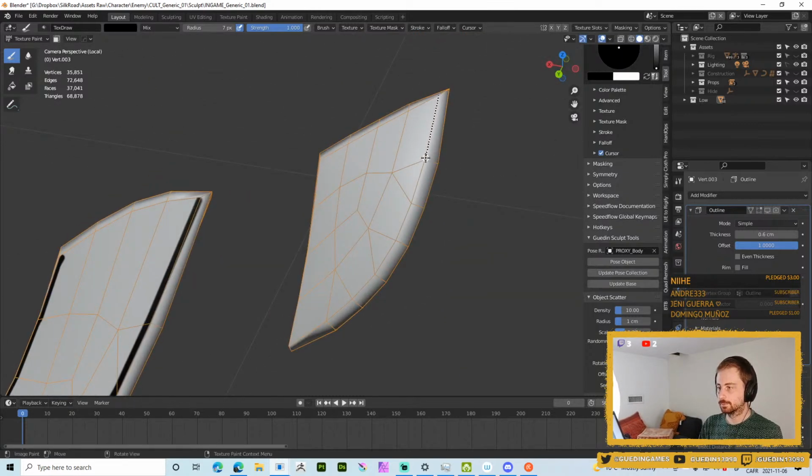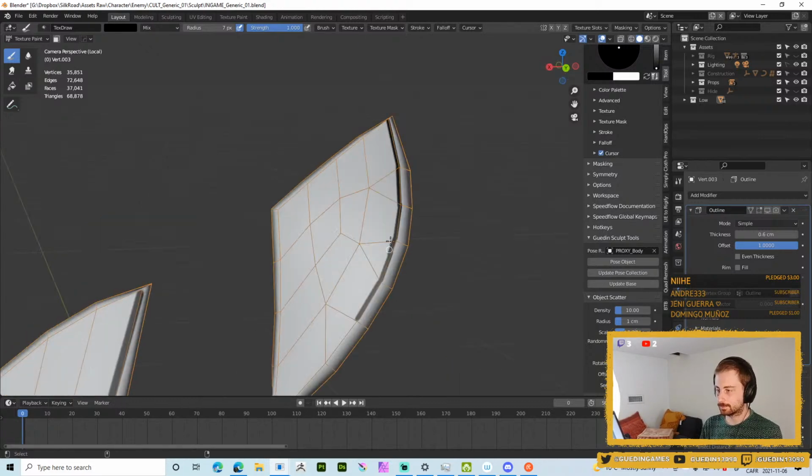It's fine. At least it's more fun than doing retopology, so there's that.